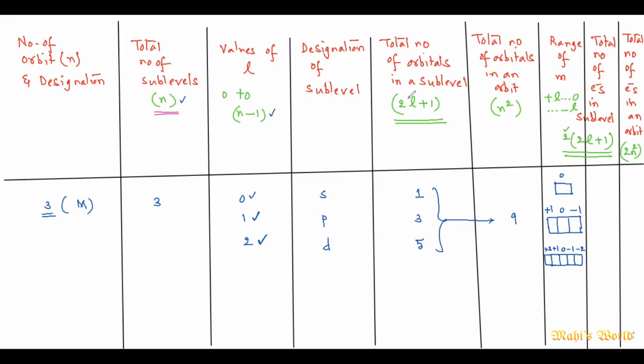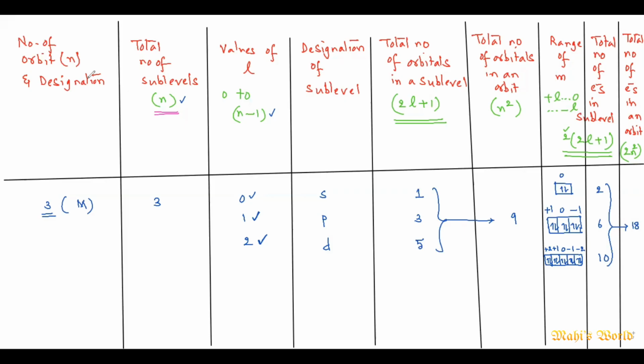Now come on, let us fill up the electrons. In this, of course, 2 electrons. In this it is 6 electrons. And here, of course, it is a total of 10 electrons. Now, overall, the orbit can actually accommodate a maximum of 18 electrons. You can just check that out.